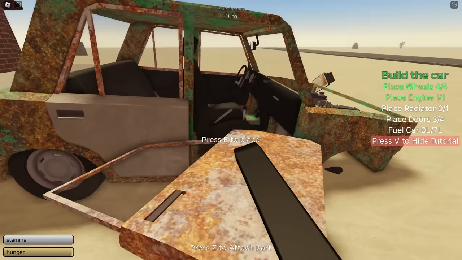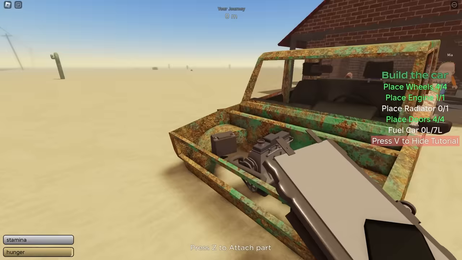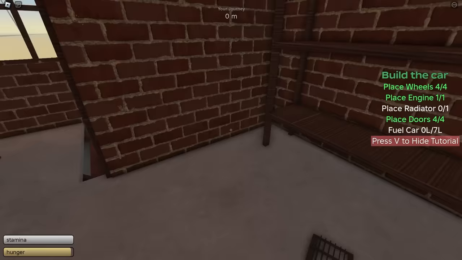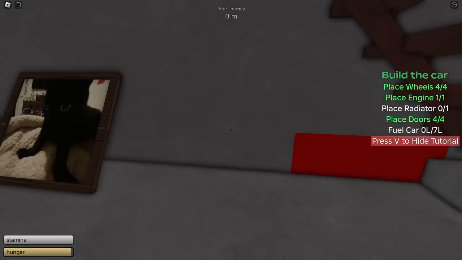I need a radiator now. Where would a radiator be? Okay, that looks important. I'm going to place that over here. Is this not a radiator? Z to attach part. How does this work? Mia, I don't think I'm doing this correctly. We need a radiator. What happened to our truck? Who ripped off the truck? I think that was probably Zoe, most likely. Oh my gosh. What? Zoe, why are you ripping off the trunk?